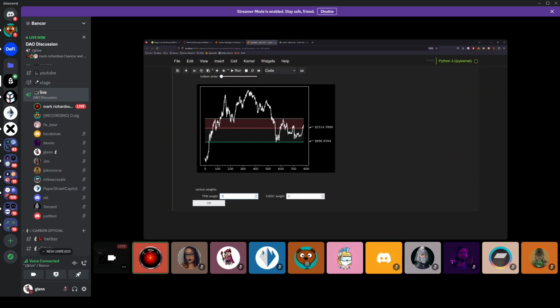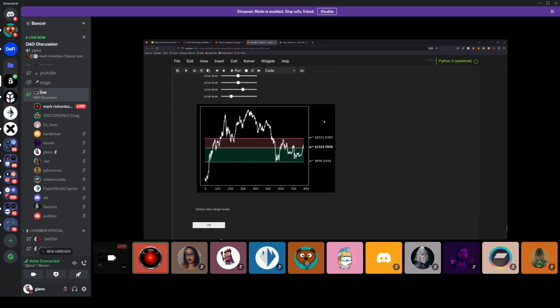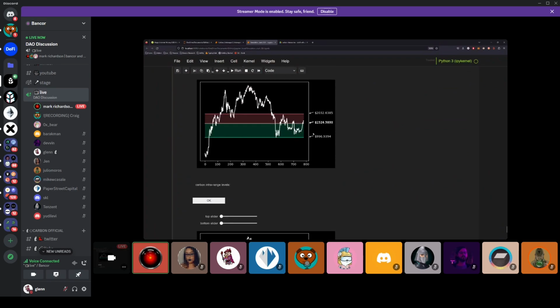It only becomes part of an ongoing strategy if the price happens to re-enter your buy range, which in a lot of the simulations we're doing here makes it look like that happens all the time. But note here that the bottom of this buy range is like 996, and the top of this sell range is like 2032. Even though in crypto this can happen in a single day, and this particular candle looks like it actually did, in general you can imagine using this to play out over much longer time periods.